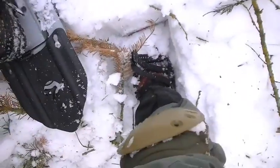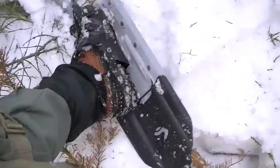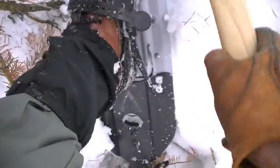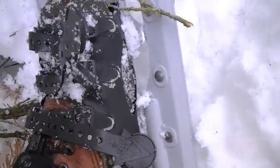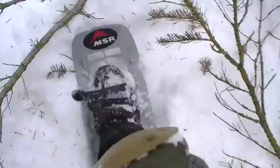Almost came out of my binding on that one. Dude, if my bindings didn't just break right then, I'm very impressed. Because I pulled that thing hard. Full force. Still holding together. Let's use these snowshoes pretty good.